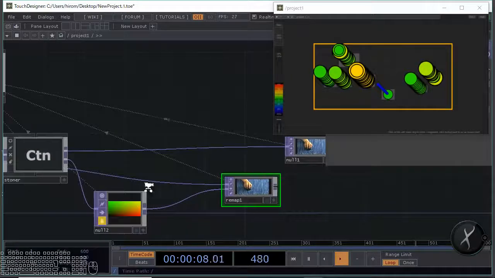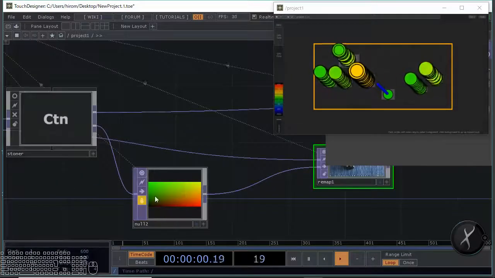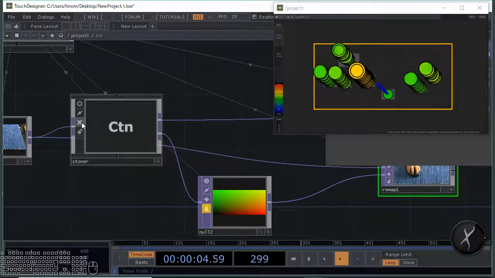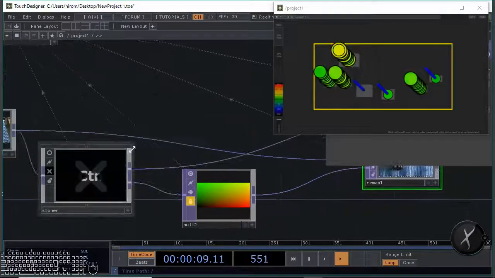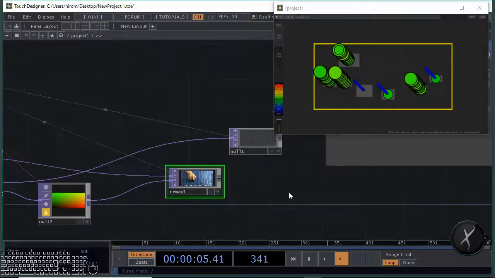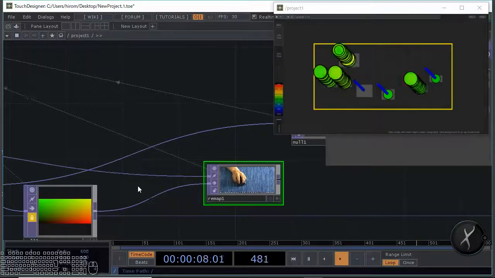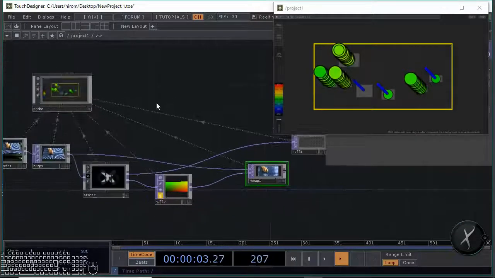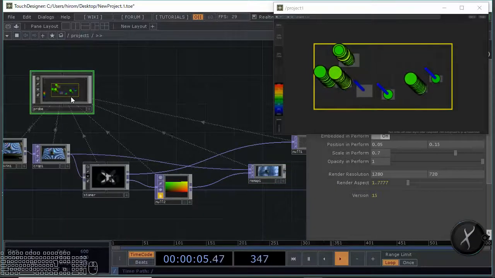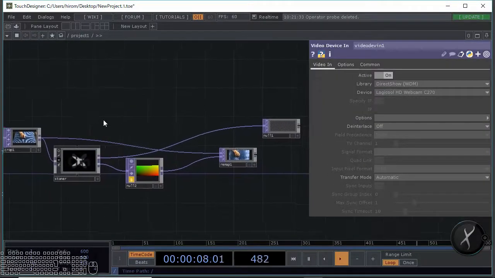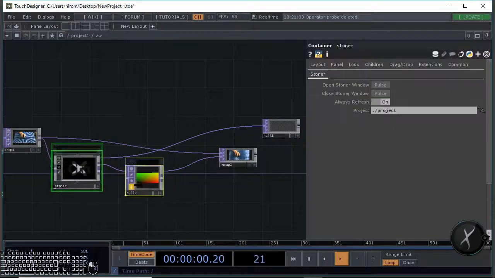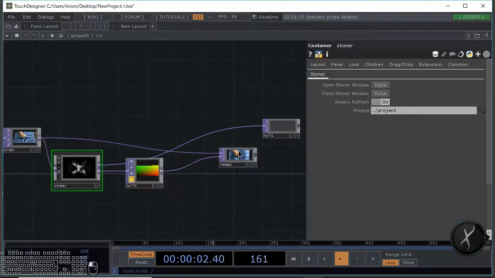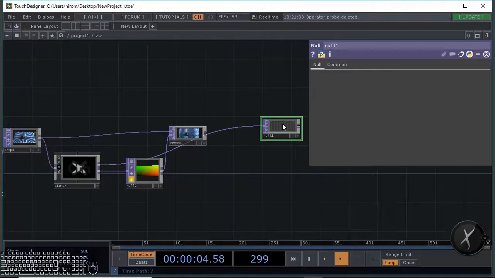And then, as this lock is working here, we can stop the Stoner calculations. The Stoner is not working, but the green and red maps are still remaining. So we can do the same transformation without the Stoner, and the calculation is much less, so it's better than before. Okay, as you can see, it's a better way of using the Stoner. Then adjust a little bit, like that, and there's no need for Null 1.